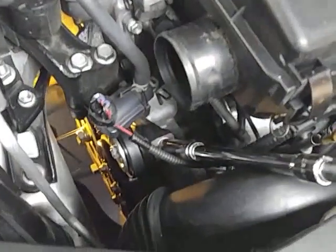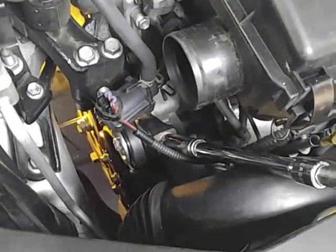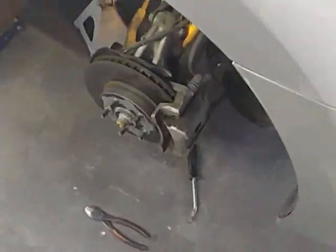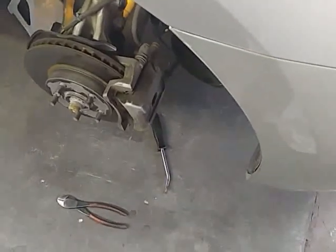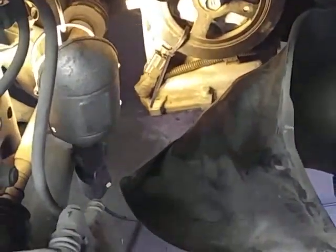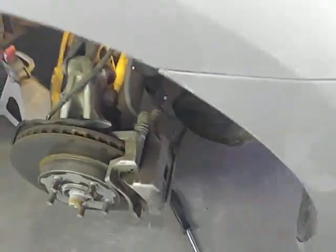You don't have a lot of room in there unless you got little bitty hands and little bitty arms. So recapping, go ahead and take the wheel off, no big deal. Jack it up, put you a safety jack under it, pull that little cover back where you can see it, wire tie it so it don't jump off. Remember to cut that wire tie before you crank it up.